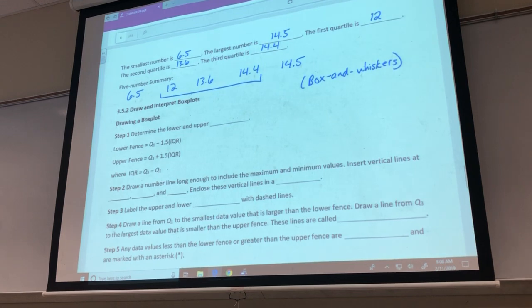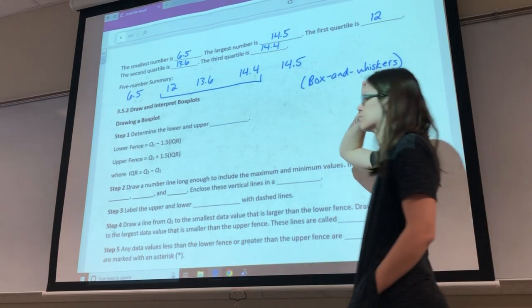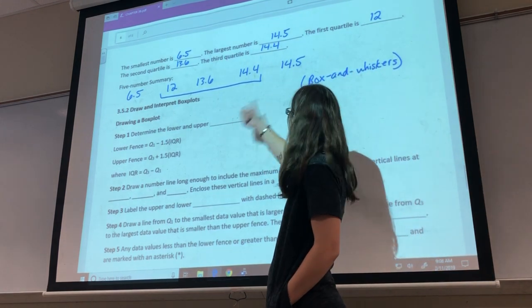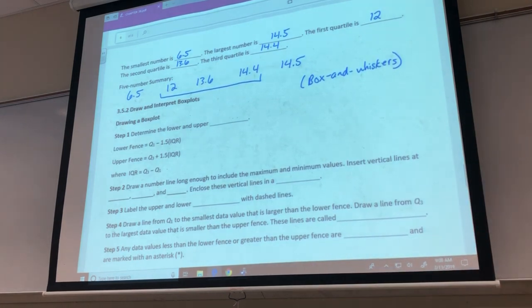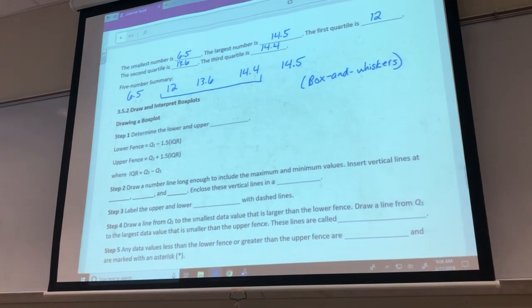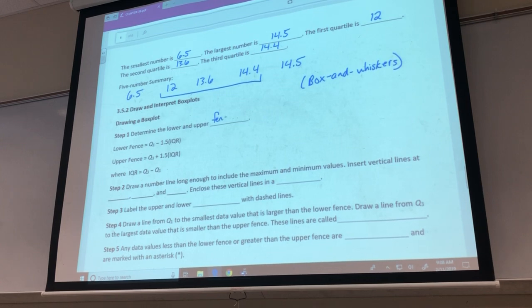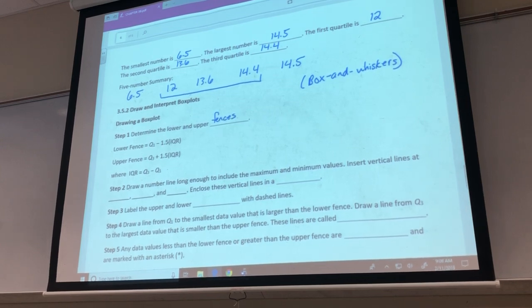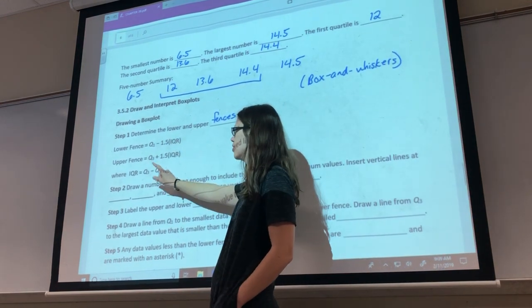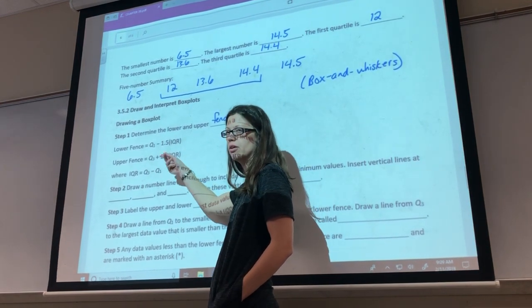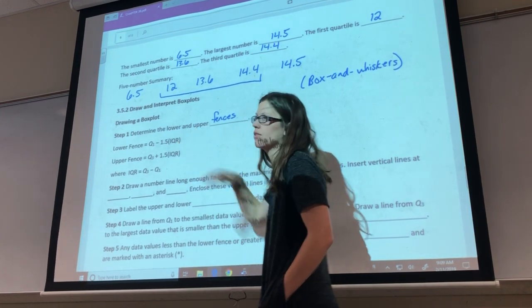So we're going to treat box plots differently if we have an outlier floating around. So the first thing we're going to have to do is figure out if we have any outliers. So when we do this box plot, they just abbreviate it, but it's a modified box plot. We're first going to figure out what our fences are, same as we did in the last section, using those formulas. And remember, these 2 here for your fences, those I will give to you. This one here you have to have memorized. You have to know how to get your IQR. But these 2 here I'll give to you on the test.